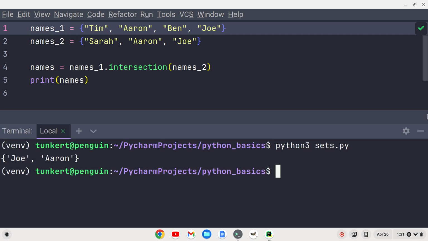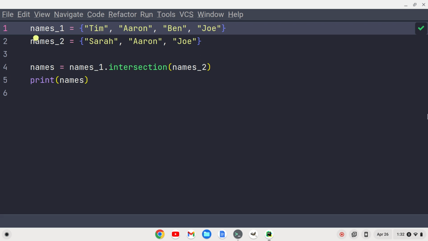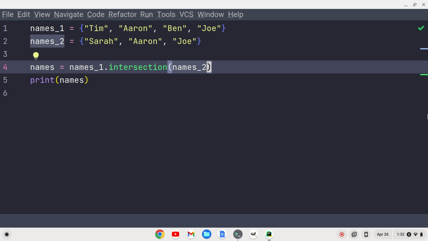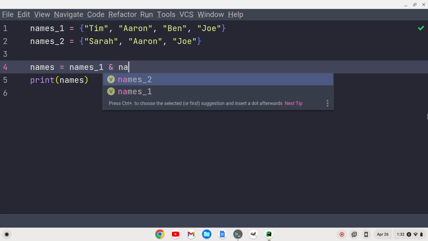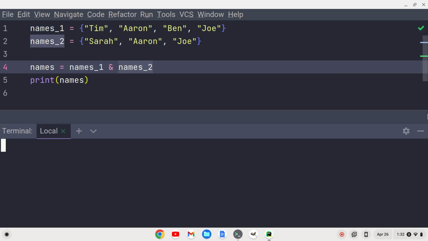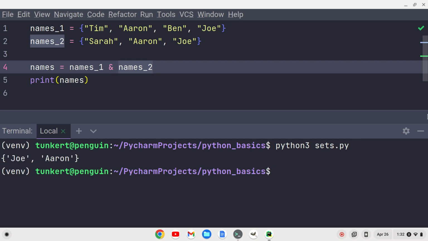So it's the items that are in both sets when we use intersection. We can write this in a different way as well. I could also use an ampersand with names_2, and if I print this, we get the same thing. So that's another way to do an intersection.